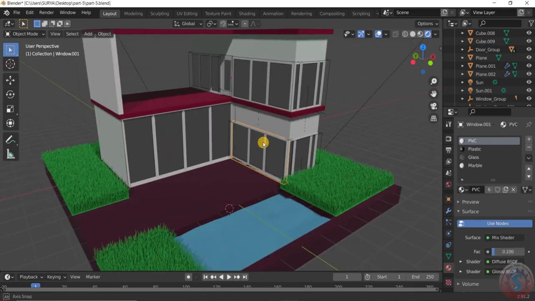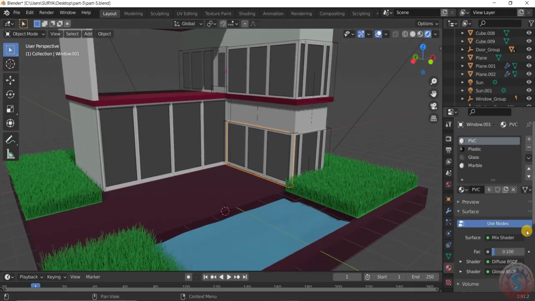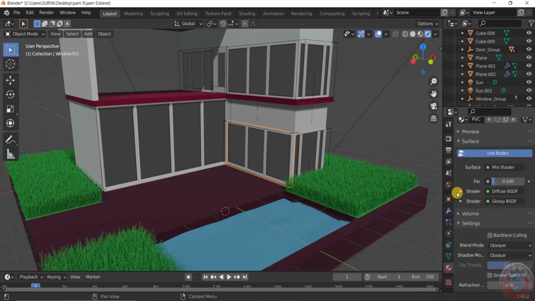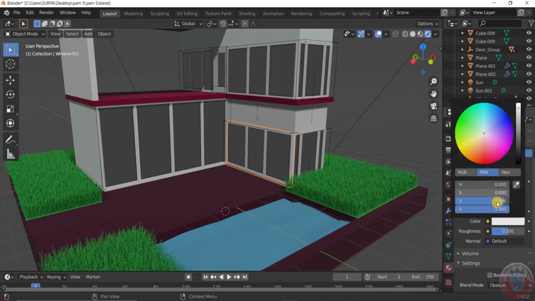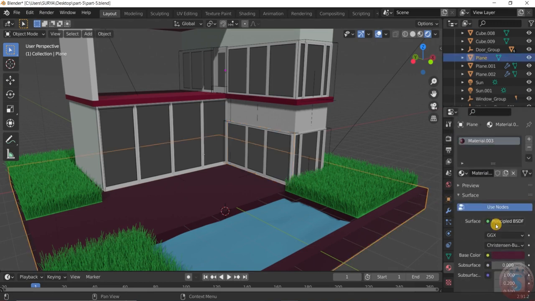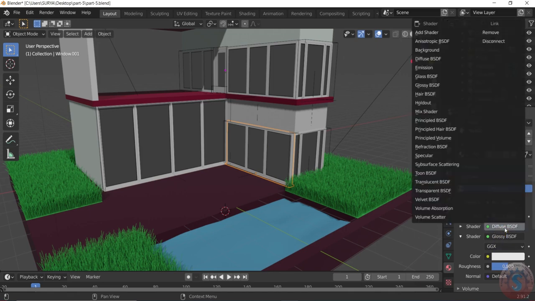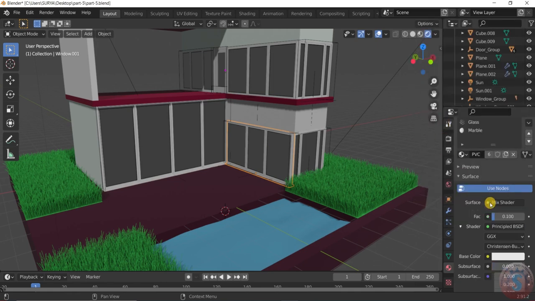I am selecting this window. For example, I want to go on to the glossy shader, diffuse shader, to Principled BSDF.